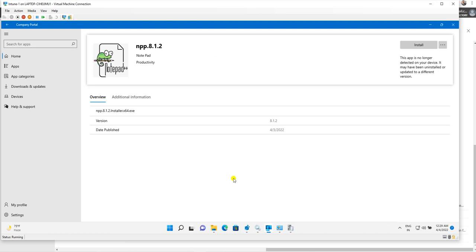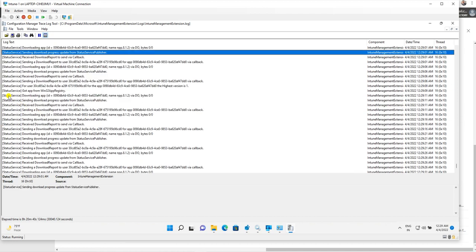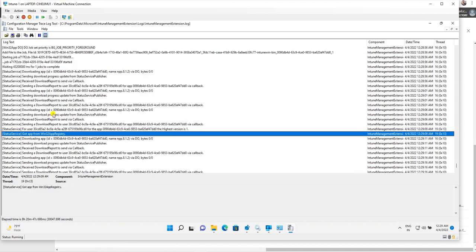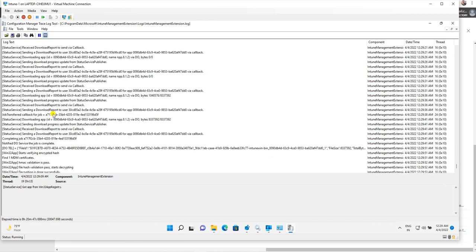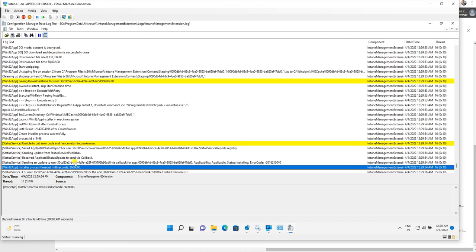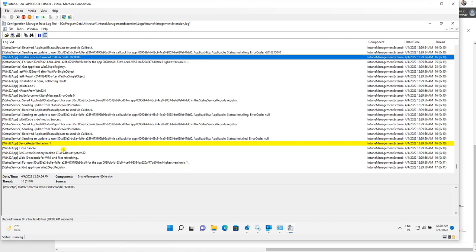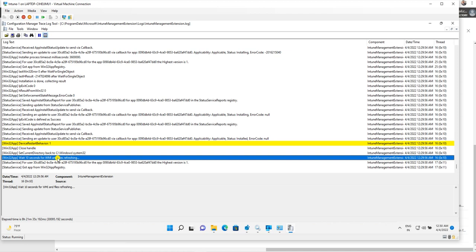Why has it not started? Okay, so let us read it one by one. So status services, got the app, and let me go to the Win32 first. Let us complete it, then we can read the logs well.